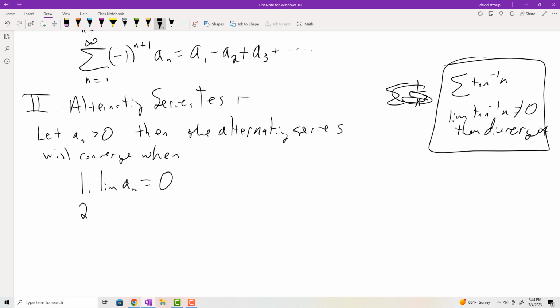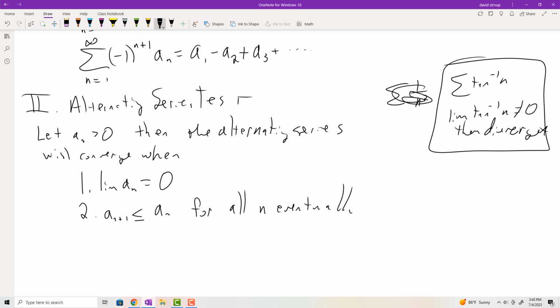And then you need to also have this other condition, and it has to do with the proof again. You need this proof to work, so we need these conditions to hold. On the surface level, it may not make a lot of sense, but in the proofiness of it, it pans out. So the second criterion is that the terms of the series are non-increasing. So a sub n plus 1, the next term, is less than or equal to a sub n. In other words, if we didn't have the equal sign, it would just mean that the terms are decreasing, but that's the same as non-increasing because it could all stay the same for portions. But we want this to hold for all n eventually.